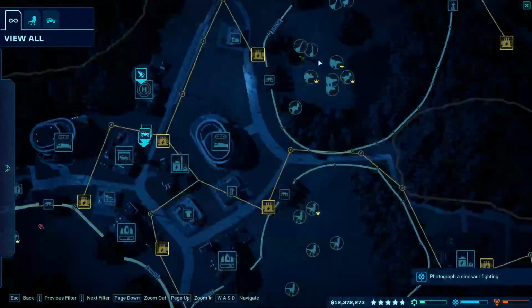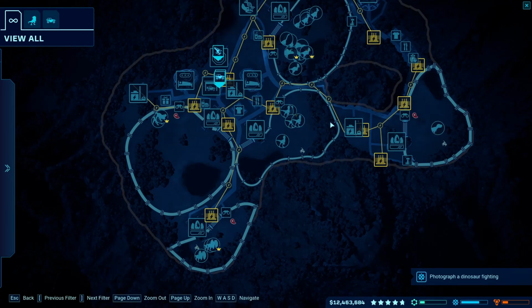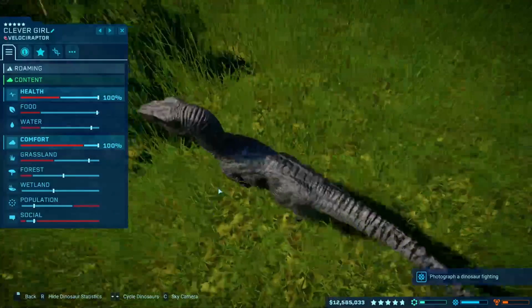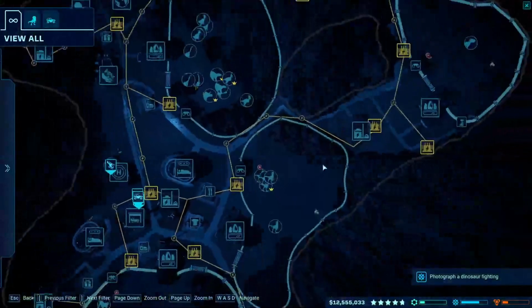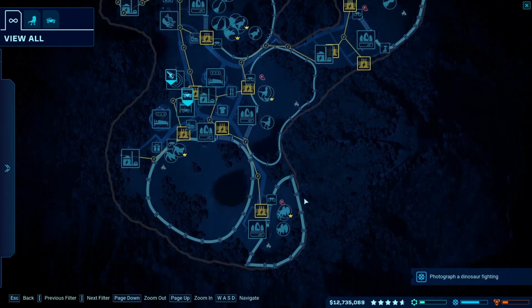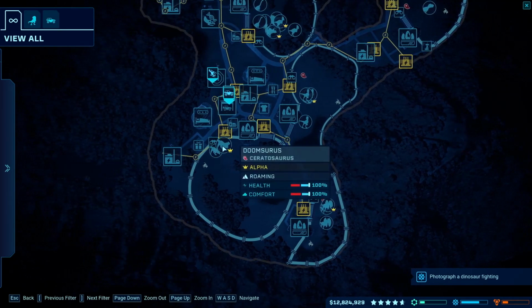Anyway, that's the herbivore habitat. I've also learned that you can mix the carnivores for the most part, like the velociraptors. I had to make a reference to Jurassic Park: clever girl. Anyway, I'm gonna stop getting distracted by my crazy names. Something I didn't know when making this park is that you can mix carnivores, but only the small carnivores, like the velociraptors, with the big carnivores, like the T-Rexes. Doom Rex, I remember Doom Rex. But if you mix the velociraptors with the Dilophosauruses, man, I had some banger names here.